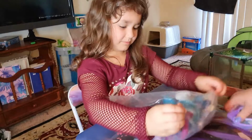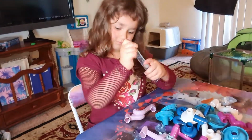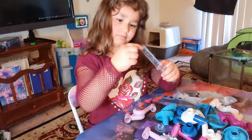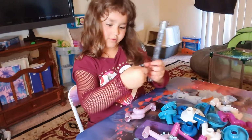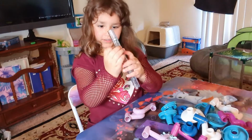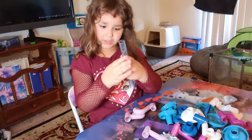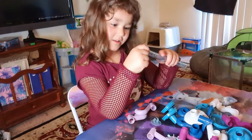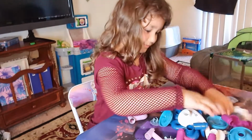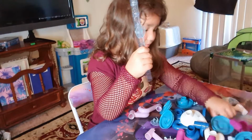Got the pieces out. So you can stick these on these. Figuring out how to put it together just on your own without even hearing the directions, because you're that smart. I know you are. Ooh, and it came with stickers.